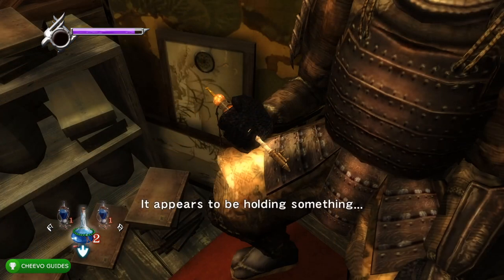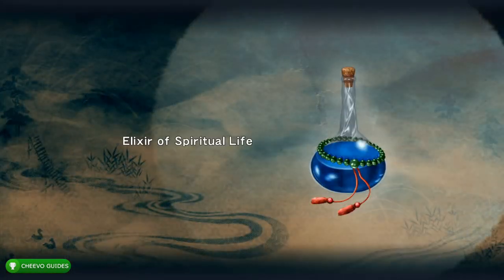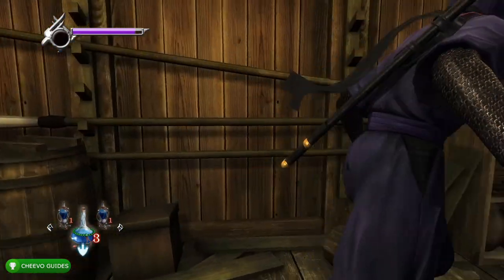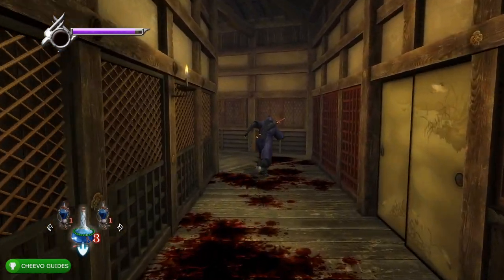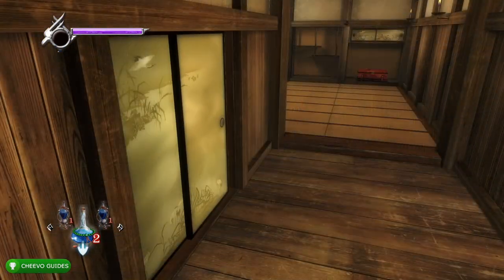Now, I found this samurai right here, and he's missing his teeth or his mask, so I need to find that and try to return it to him. So it's pretty much what I'm doing right now. Besides that, I'm just slicing up a bunch of enemies, things like that. It takes a little getting used to.